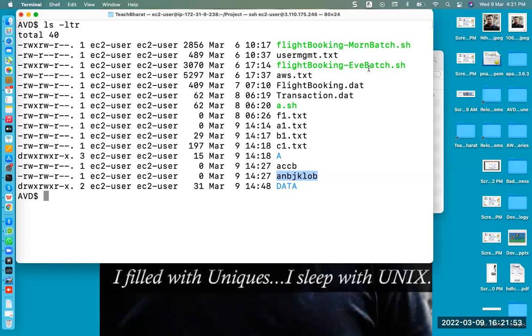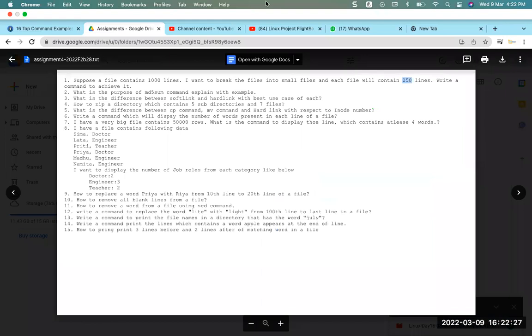Okay. So basically a hard link is used for backup purposes. If it is a single machine, you can take a synchronous backup kind of thing. When you change the data, the same data is available somewhere parallelly. If by chance, by mistake or human error, the main file is removed, then from that hard link you can recover the data. Right? So these are the differences between hard link and soft link. Let's go to the next.